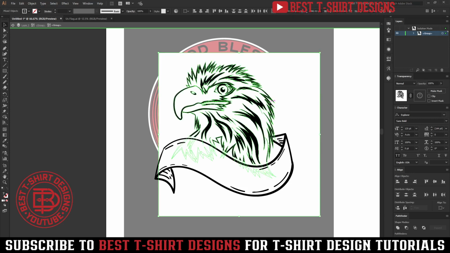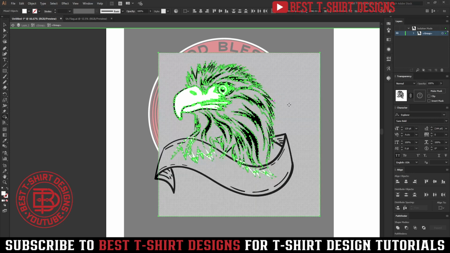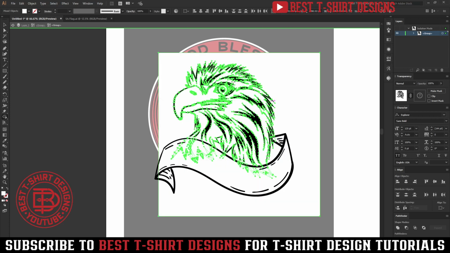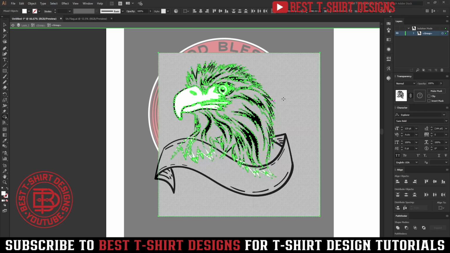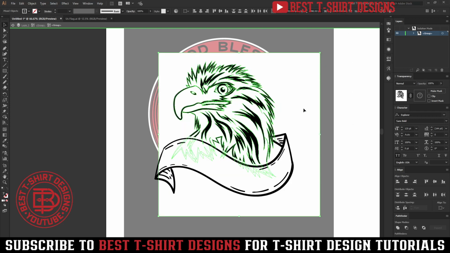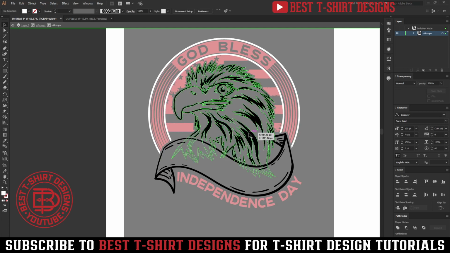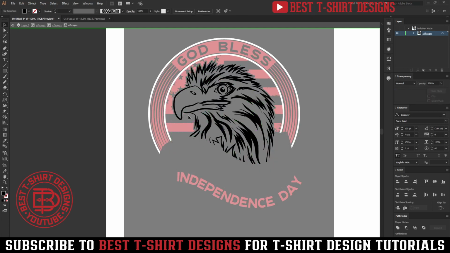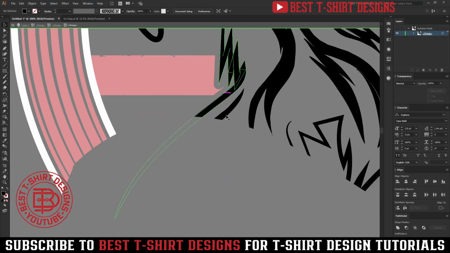Selecting this one, now press Shift M, and with Shift M, there is a little problem, and the problem is, as you can see, this is looking like there is some empty space. So for fixing that, there is a quick fix of it. Let me try if I find that or not. There must be some area which is missing.